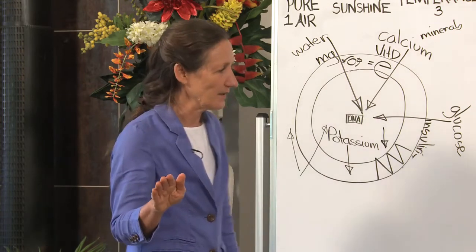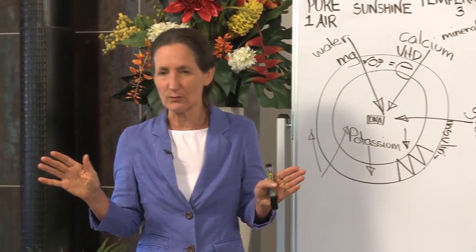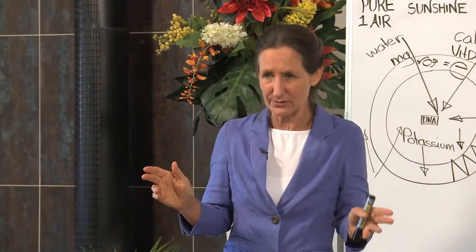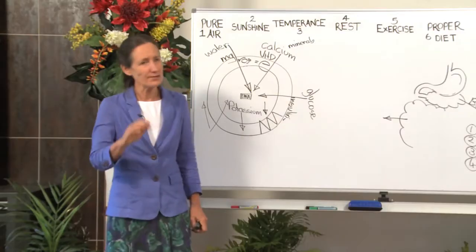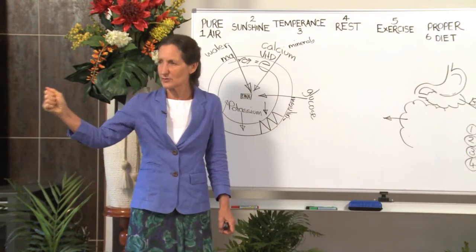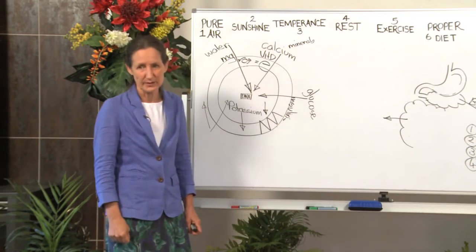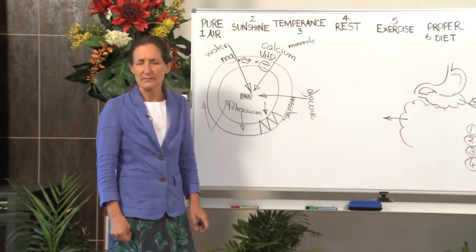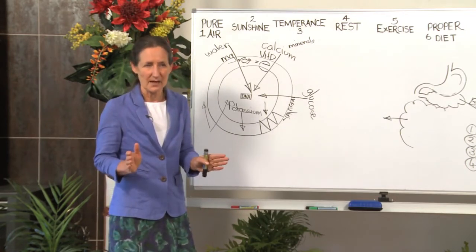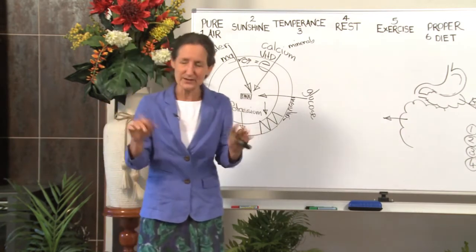What's the best water? Well, the best water is pure water. And most taps today contain water that has fluoride and chlorine in it. The chlorine's not a huge problem because if you pour a jug and put it on the bench, within half an hour the chlorine has all evaporated. But there is a problem with the fluoride. So we must get water filters. I think reverse osmosis is the main filter. There could be more. Please do a search on it.